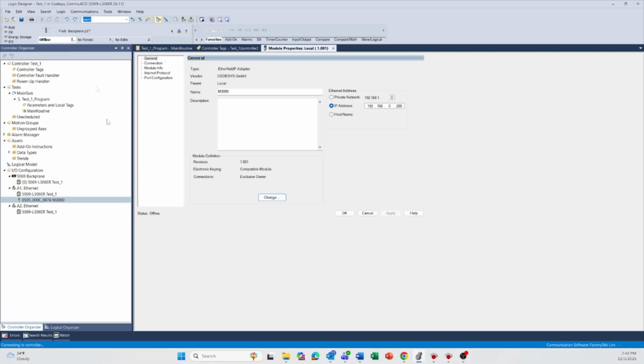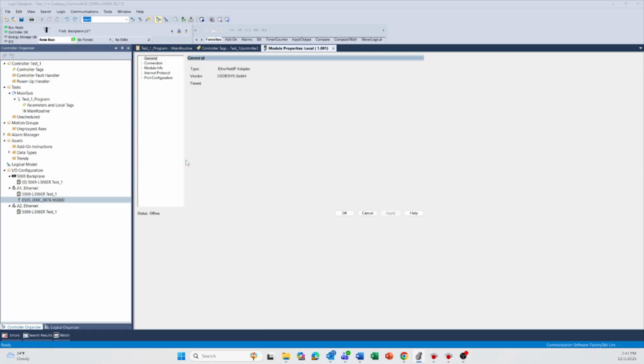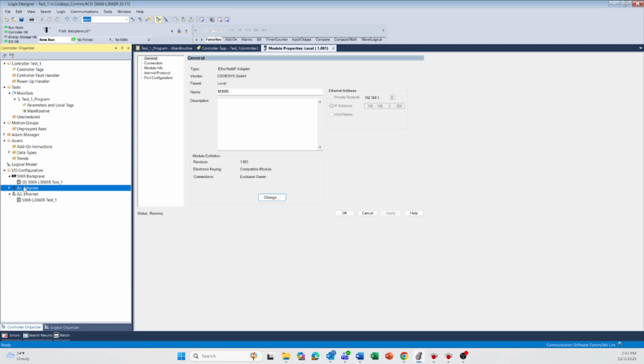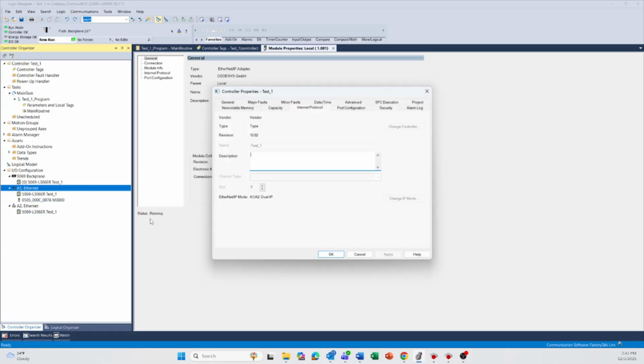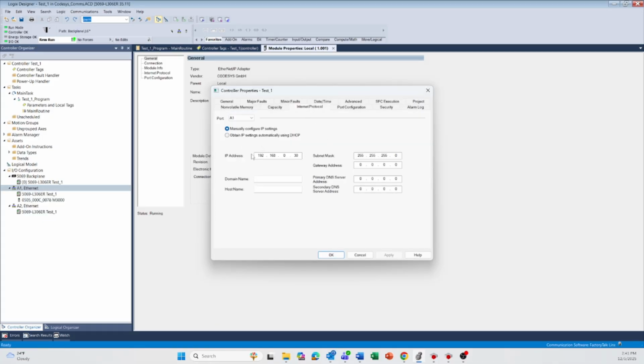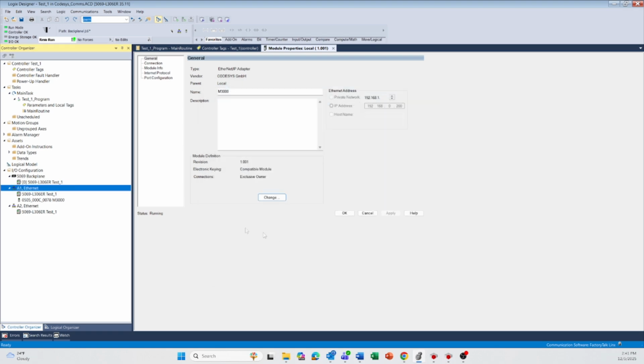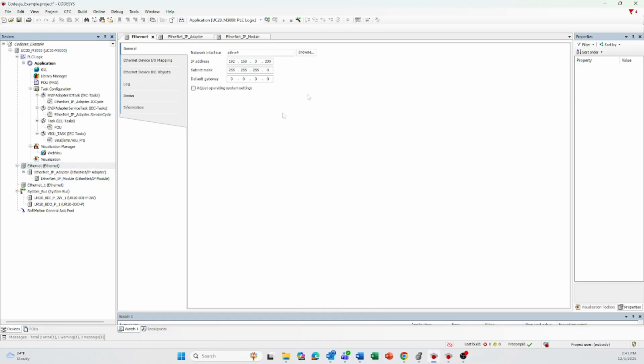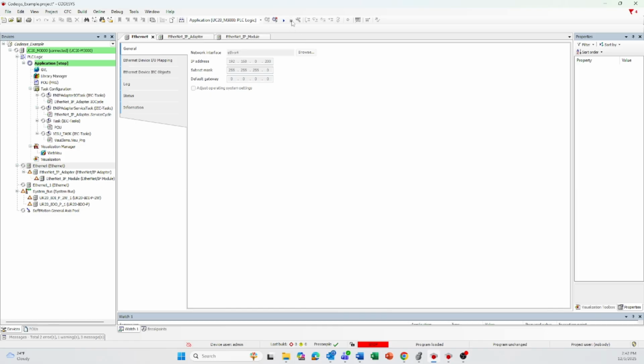So I'll go online with this controller here. You have to set the IP address of your Ethernet port to be in the same subnet. So my PLC is set to 192.168. My CompactLogix PLC, there's 2 PLCs here, but the CompactLogix is set to 192.168.0.30. And then you can see that in Codesys, I had that set to the Ethernet port, which was 192.168.0.200. So I'm in the same network. So I'll go online here as well. So now I'm connected. I'll hit play.